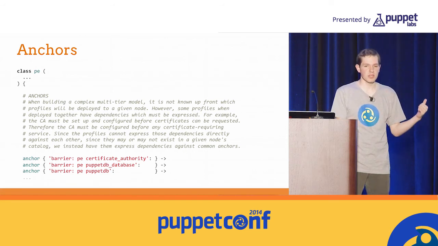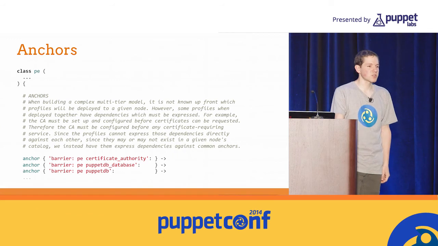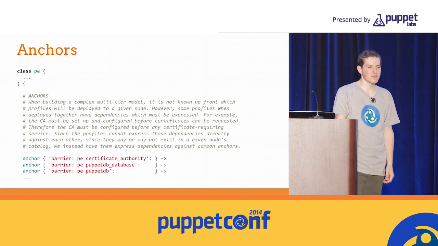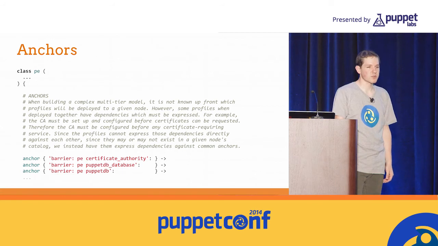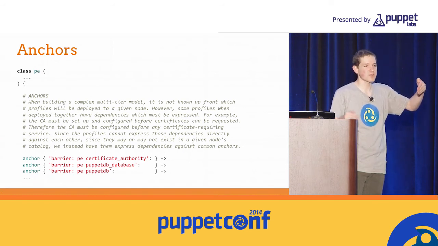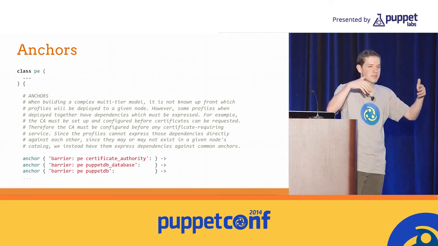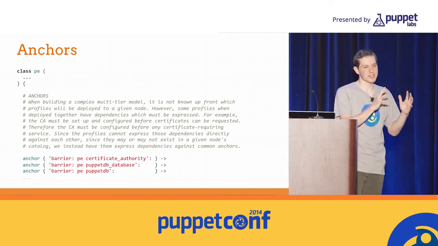And the way we figured out to do this is, this abstract class we built, let's add even more abstract things to it. Anchors are a resource in Puppet that allows you to be very explicit about that graph. Anchor does nothing. All it is is something that you can specify dependencies against. You can say, I'm going to create this barrier anchor. The reason I call it barrier, by the way, is because when you're using something as expressive as Puppet, names are hugely important. Barrier was the best way I could think about it: I want some things to happen before this and some things to happen after it. So I took computer science in college, so I'm going to call it a barrier.